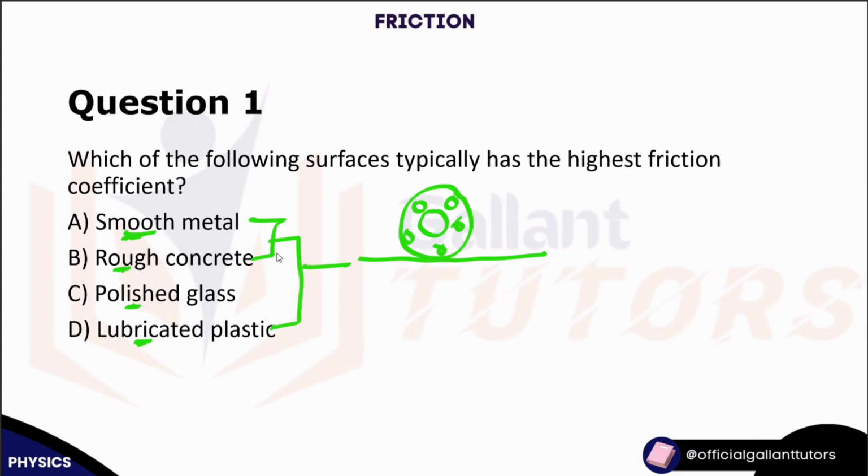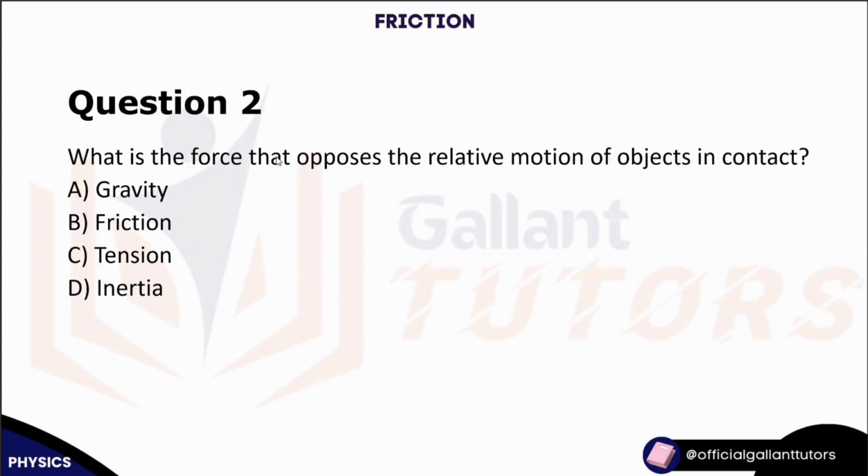So what will be the correct answer here? What do you think will be the correct answer? Polished glass. Correct. So for this, C is our correct answer. Is that clear? All right. I want you to do me a favor before answering any question here. Ensure that you pause the video, attempt it first, then confirm if you get it right or wrong. I guess that's the best way to learn. Do you get that? All right.